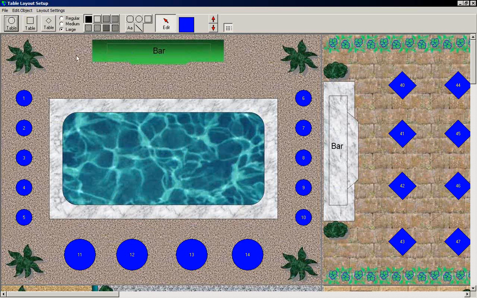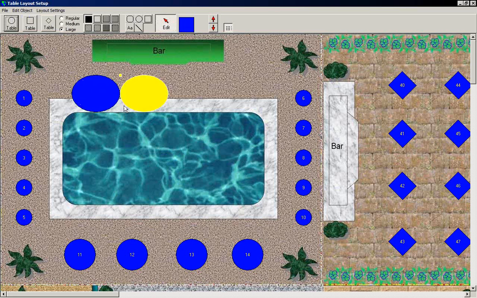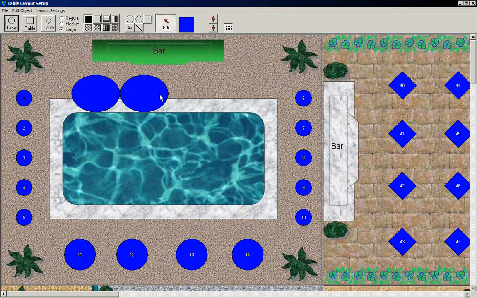Not necessarily with this one because, of course, this was within an image. But let's say I created something here. Okay, there's an object I create on the screen. And I want to use that, let's say, multiple times within the system. Then what I can do is I can actually edit and select on that so it's highlighted. And then within here I can go into edit object and I can duplicate object, for example. And now I have two of them exactly the same size. And you can continue doing that.